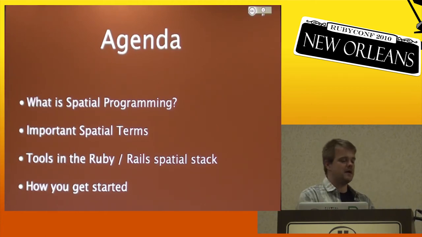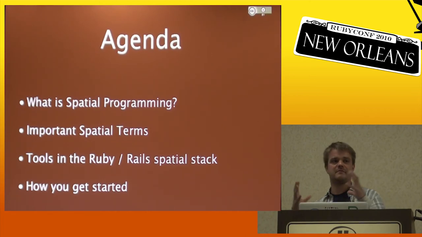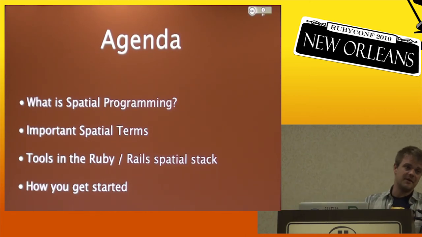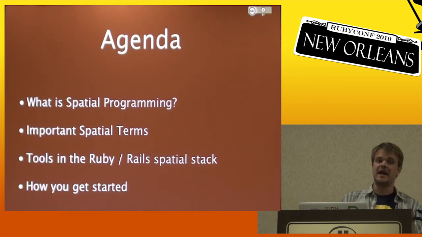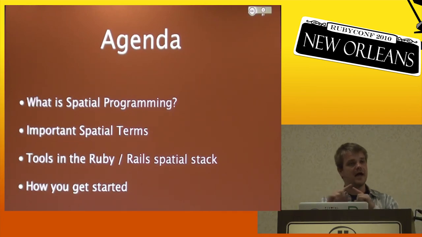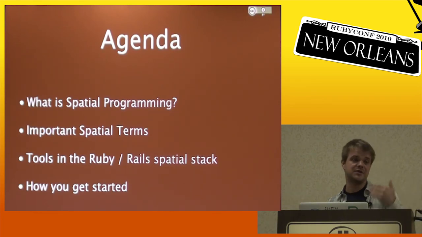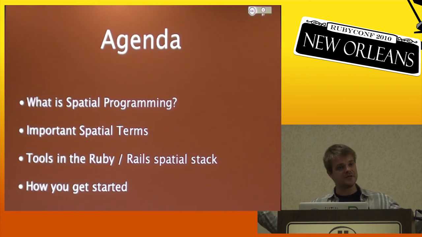So that's a good question. The question is, can PostGIS be used for other stuff other than the Earth? Other planets or other shapes? Yes. A geometry is just a geometry. It does not have to be a location on the Earth. If you wanted to represent the shape of this room and store it in a database, you could absolutely do it with lines, polygons, whatever you want. If you wanted to pull that into GeoRuby and then calculate the volume of this space, you could do it. You could absolutely do it.